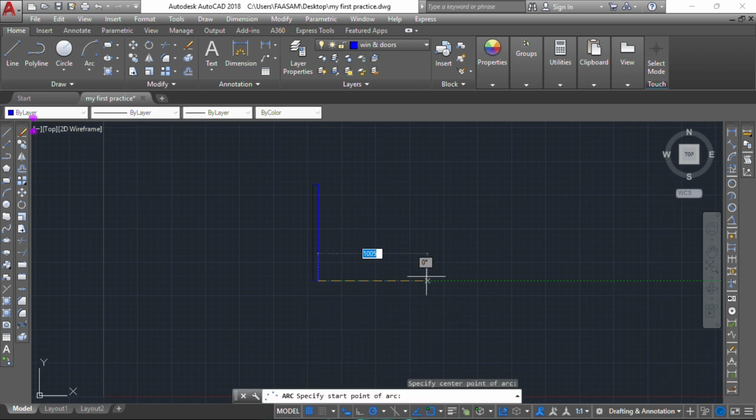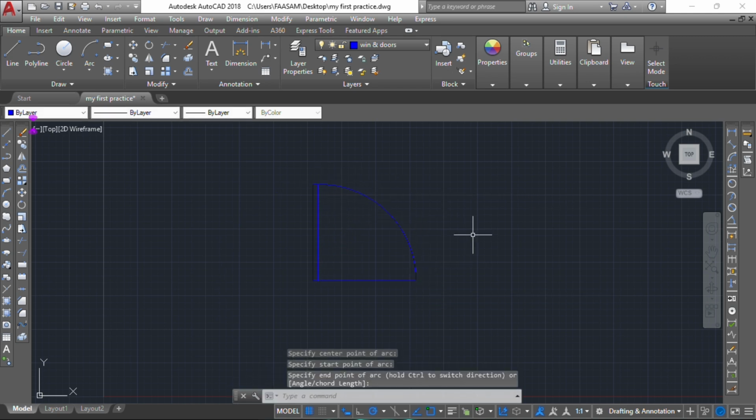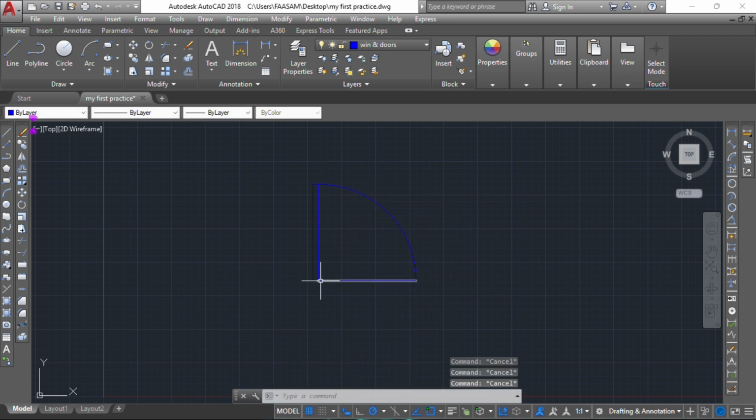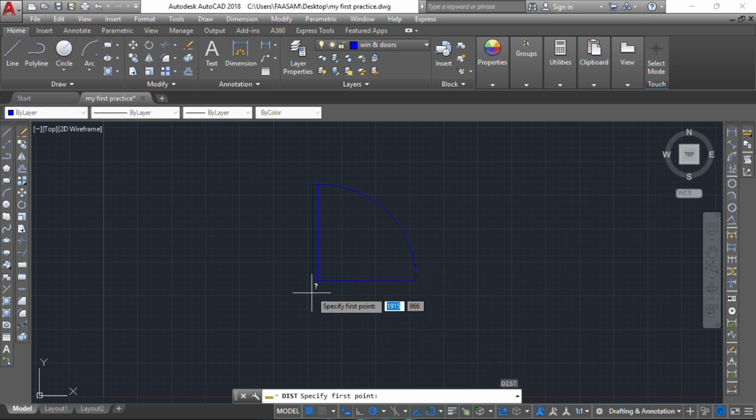This is our start, our center, and then this is our end. Now let's check the distance from here to here. To check the distance, we use the short command DI, or you can check it here. This is the tool for distance. DI, enter, and then let's check the distance from here to here. See that we're having 900 as our distance.